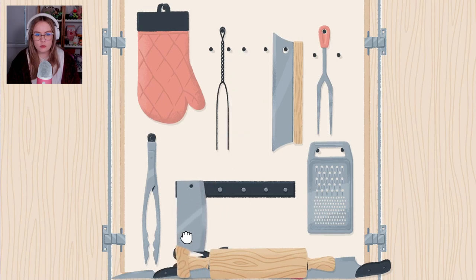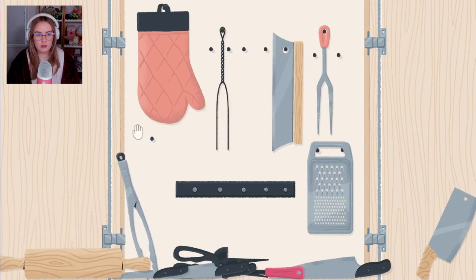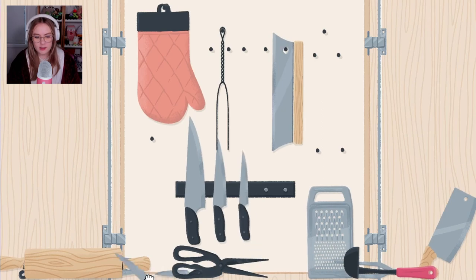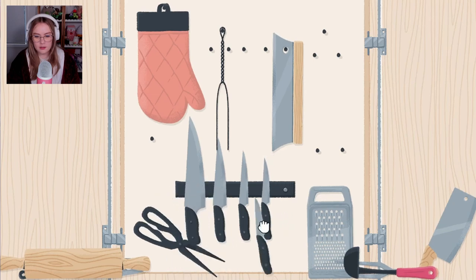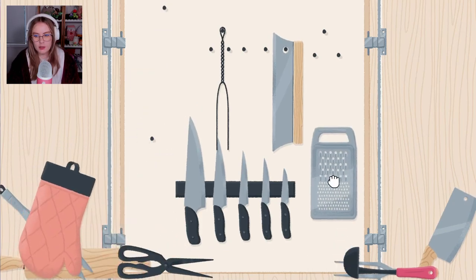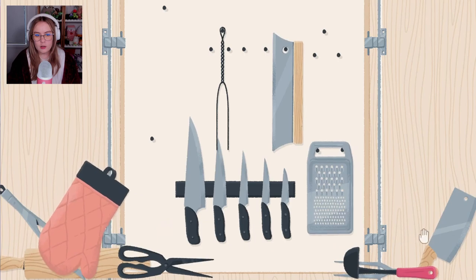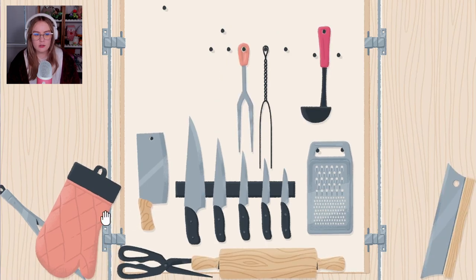I mean, this is also a knife. That doesn't want to sit there. Where is the rolling pin gonna go? Oh, okay, I just gotta put them exactly on the thing. I was gonna say, usually they magnet somewhere. All right, that's good. We have the knives, that's a start. Rolling pin is my other thing I'm concerned about. Where does the rolling pin go? The big knife you'd think would hang with the other knives, potentially. Okay, that kind of looks good.